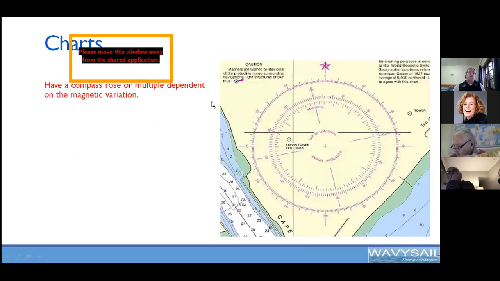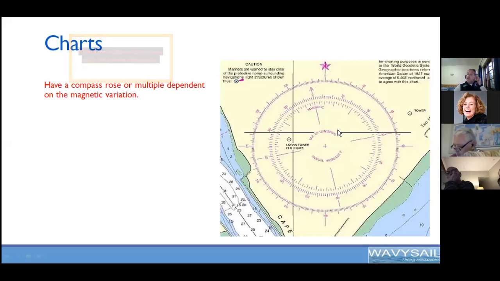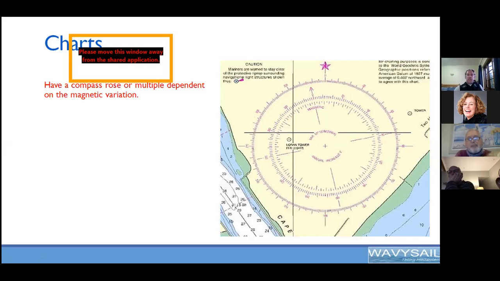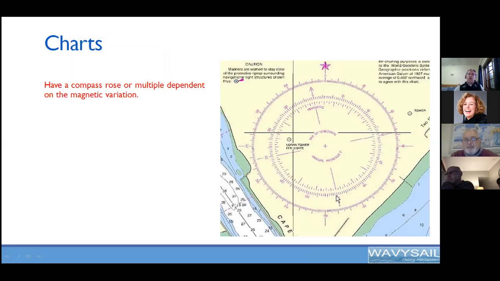Okay, all charts will have a compass rose or multiple, dependent on the magnetic variation in the area. Now in Cape Town, we have a 25, 26 degree magnetic variation. So that can make a very, very big difference to your course. If you want to go due north from Cape Town, say up into Langebaan Lagoon, and you haven't taken your magnetic variation into account, you're going to go wandering off into the Atlantic. Worse, if you're coming from there down, you're going to hit, well, Bok Point or at least the Atlantic seaboard coast somewhere. Okay?